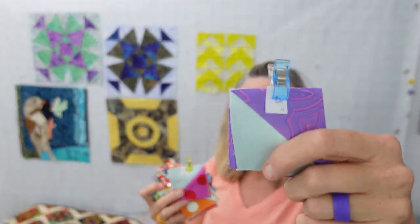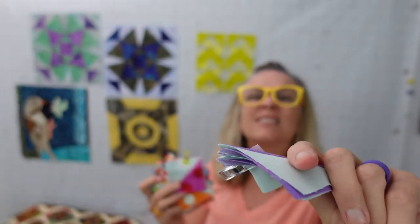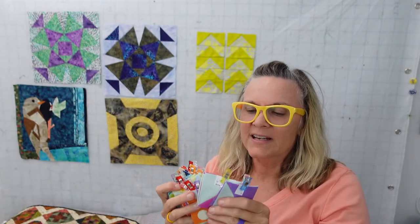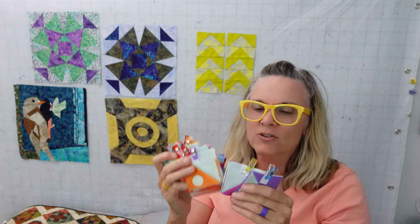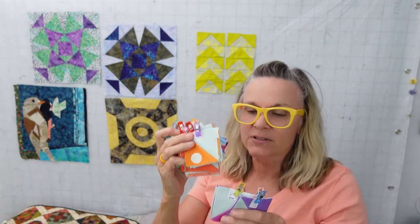So each of my colors has this number on them. I don't know if you can see the number. Yeah, it's number 2. So that I could organize the colors so I wouldn't have to be figuring out which fabrics these were. I'll show you why I do that. You'll see when I start putting it together.